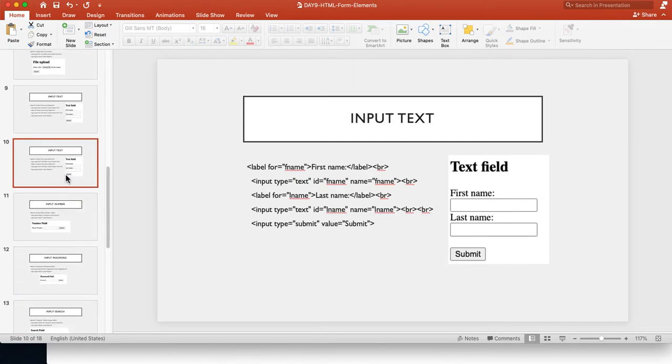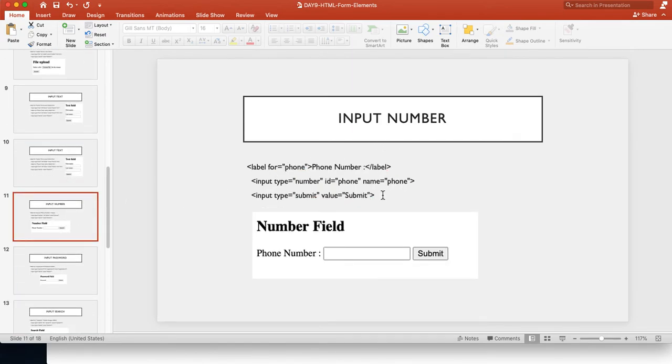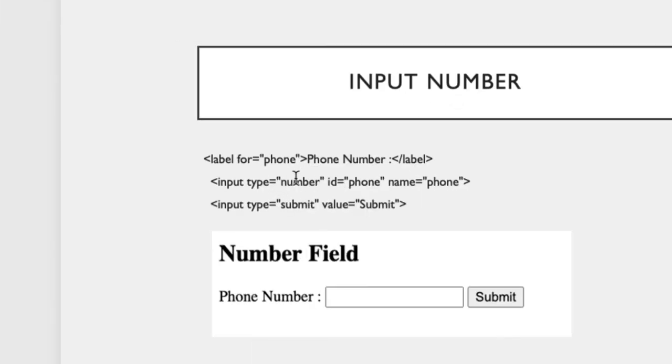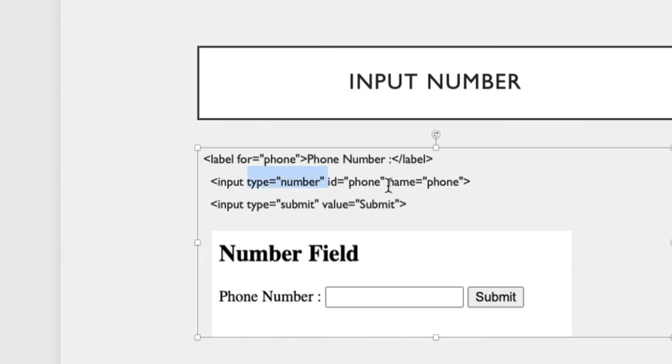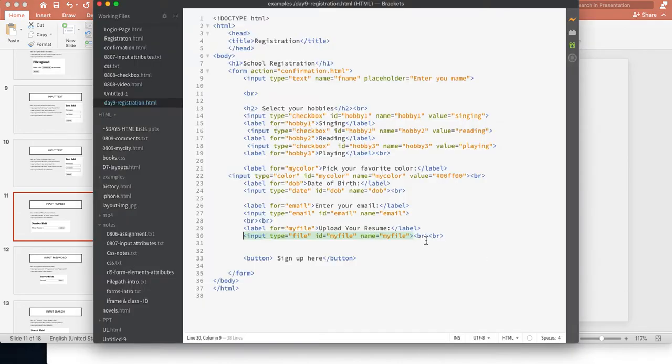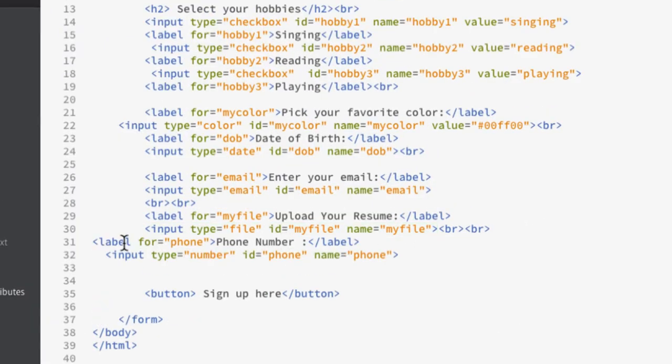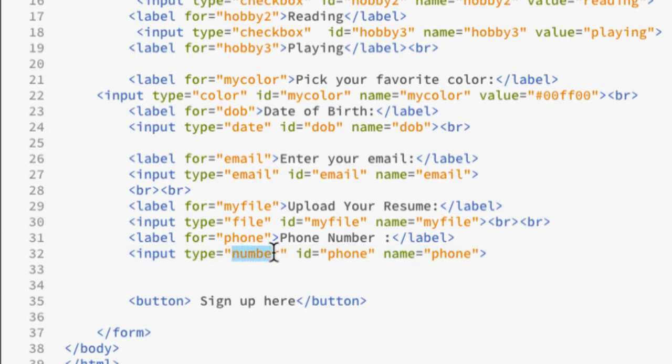This is actually duplicated. Input type number. So number will restrict input type is equal to number. So whenever I use this property, user can only enter the phone numbers. For example, let's go here, or zip code. You can also use it for the zip code or the postal code, because if a zip code is only containing numeric, we can choose this. Phone number is always numeric, so I'm using input type is equal to number.